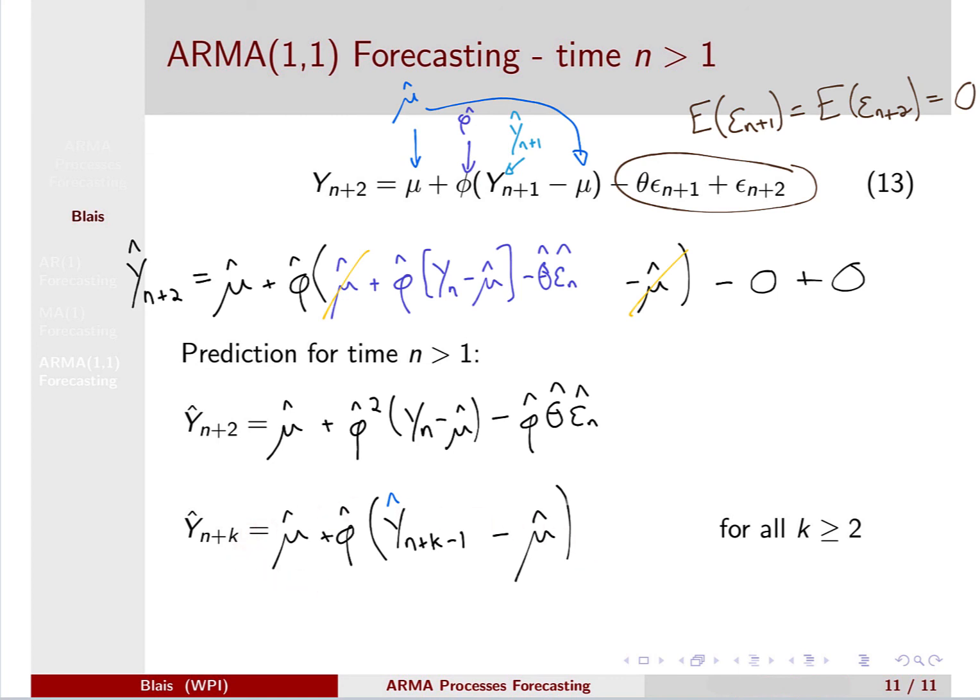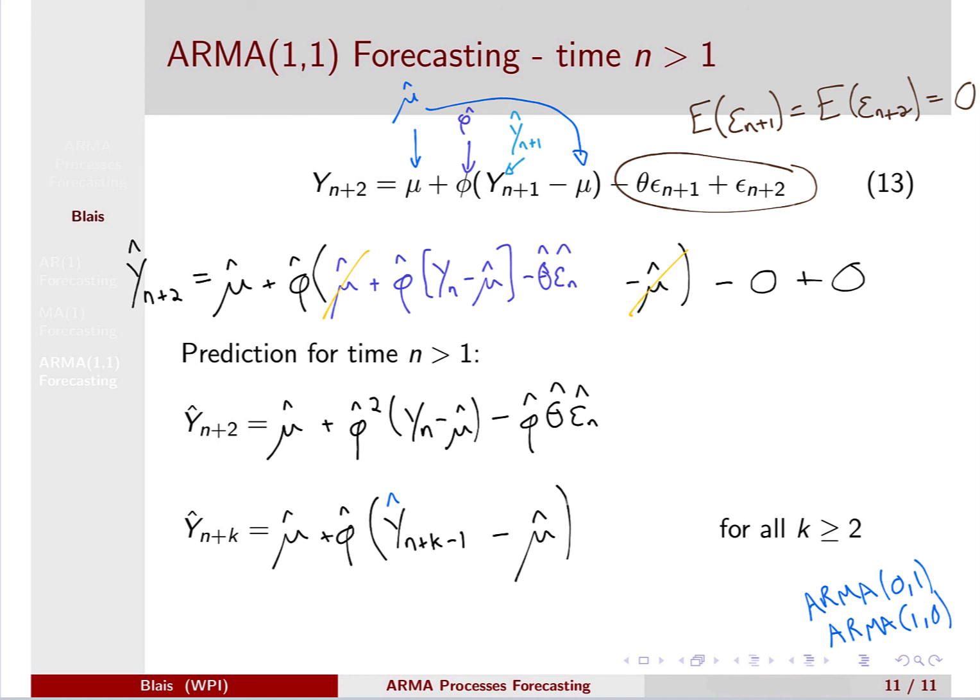So if you wanted, say, k equals 3, the third predicted value, the third forecasted value, yn plus 3 hat, then you would plug in your yn plus 2 hat here that you just calculated. And that allows you to forecast into the future. And so these show you some basic examples, the most basic examples for the ARMA models. Here we looked at ARMA 1,1, but we also looked at the ARMA 0,1 and the ARMA 1,0, which of course correspond to the MA1 and the AR1 processes.